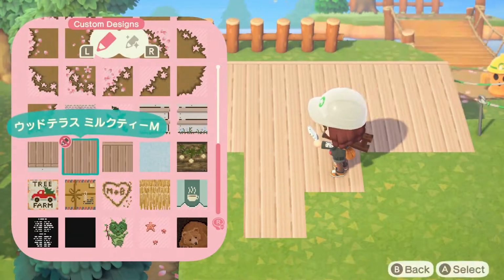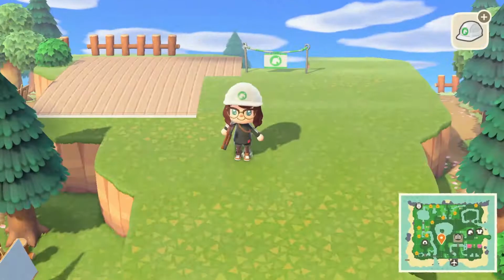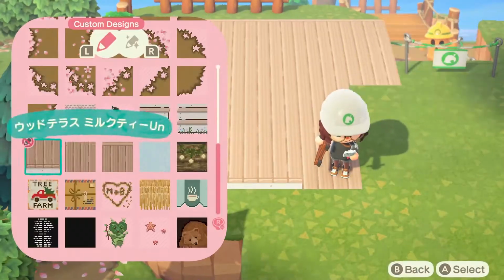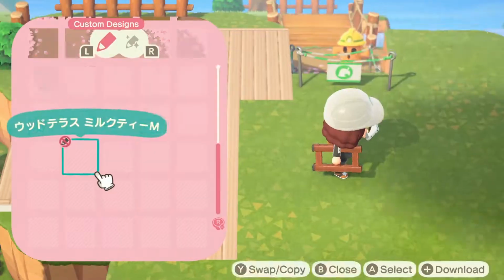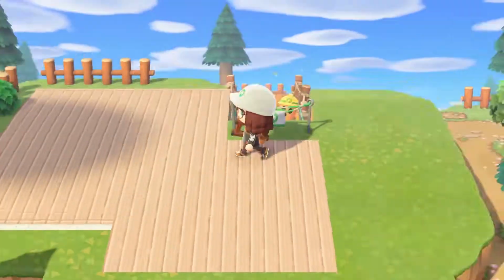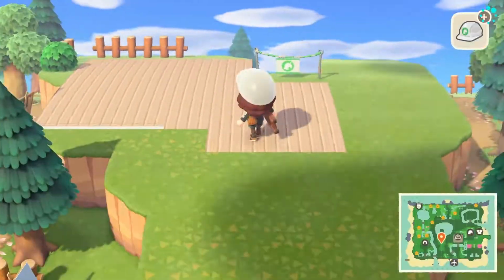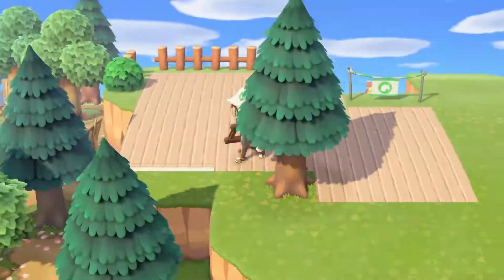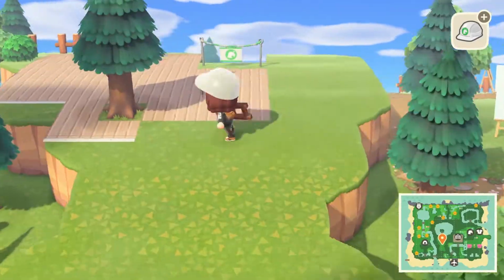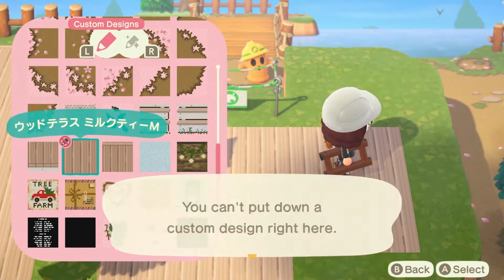I just like to have a consistent theme with my island, and that tends to be the country fences kind of decorated around, and then the holly bushes and white flowers. So yeah, I don't really go for this kind of design look with the fake flooring, and it did take me a while to find one that I liked, because even though I did like this one, it wasn't exactly what I envisaged. So eventually I did manage to find one that I liked more than this.